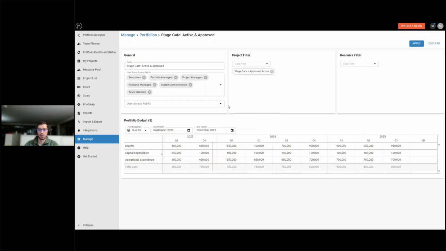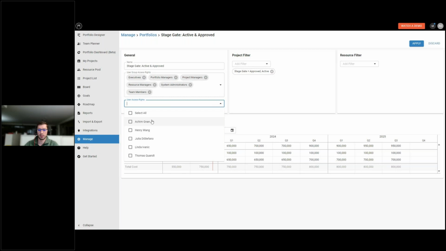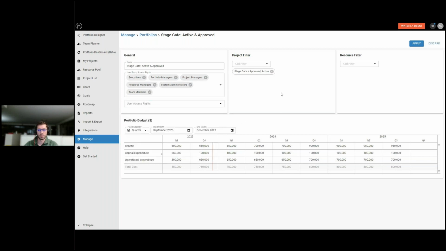If you wanted, though, you could also add individual resources to portfolios. So there's no need to only use user groups. You could also, for scenarios, with the same look and feel that we see here, assign individuals. So that's a big improvement, really, to say you can leverage your user groups also in the portfolio manager section.